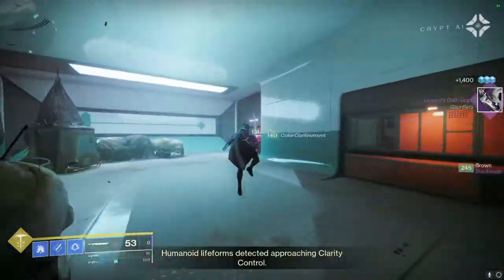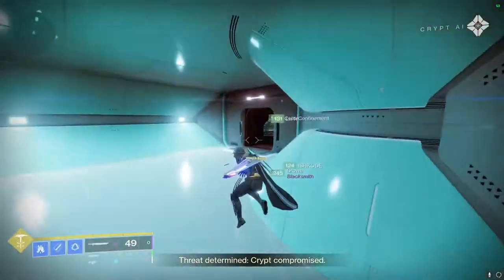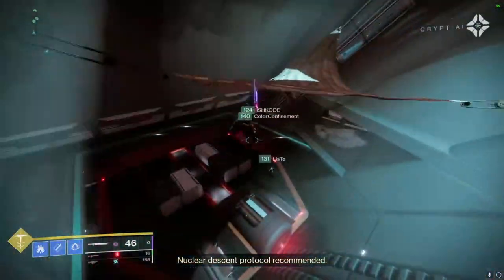Once all six generators are destroyed, you will then have beaten the first encounter, and you'll move on to the second.